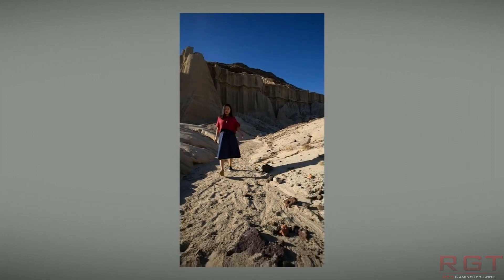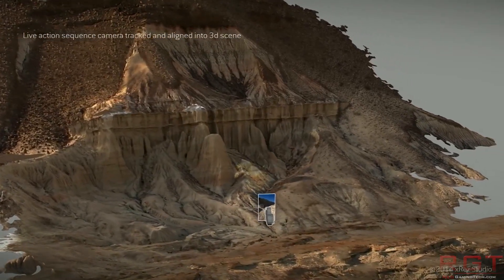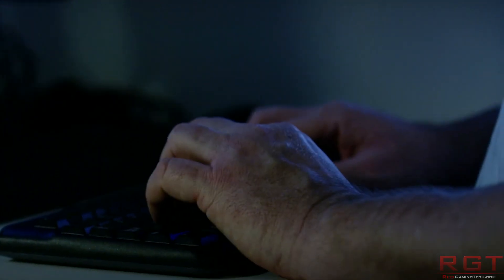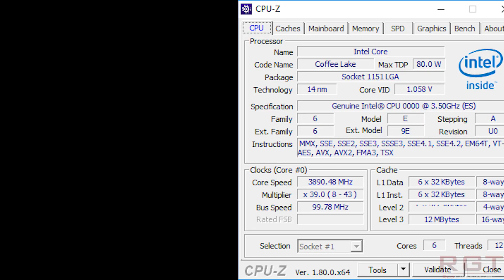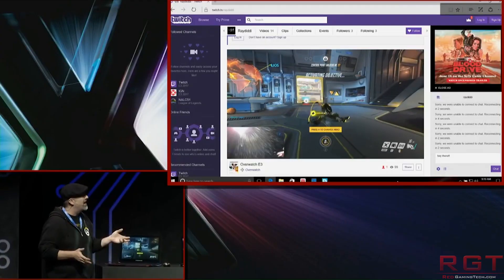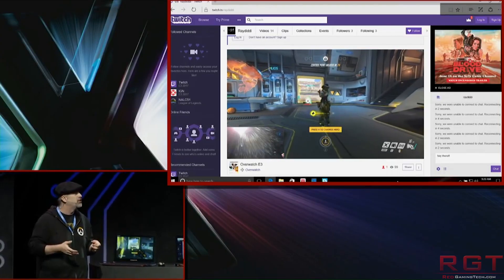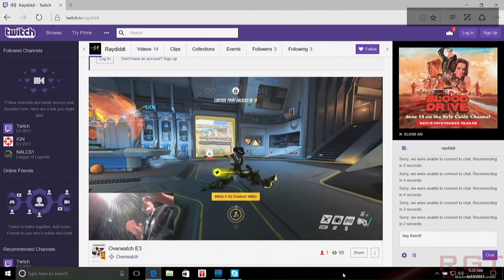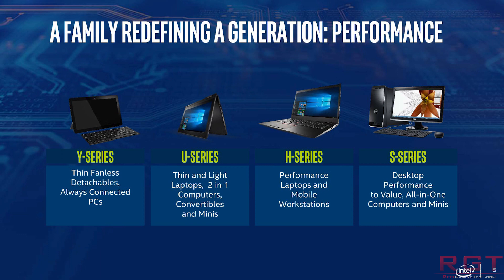So what does this actually mean to you if you're a desktop user? Because most of you listening probably don't care so much about two-in-ones. For productivity work or gaming, it's not ideal. There's not an exact release date yet, only murmurings that it's going to be sometime within autumn/fall, meaning we should get it around September–October time. Intel have also provided a couple of images — box art, if you will — of the next 8th generation desktop processors.